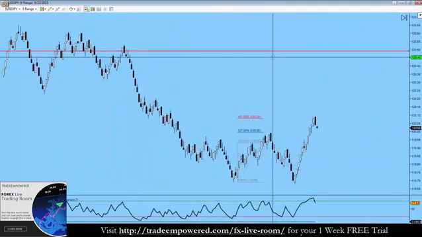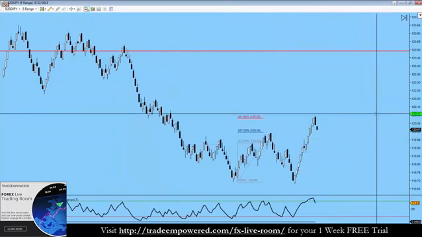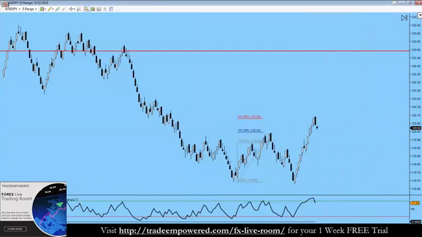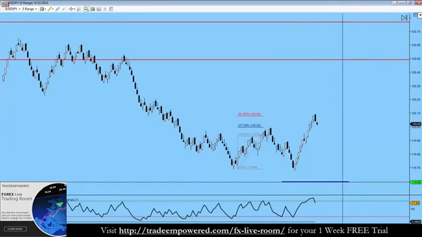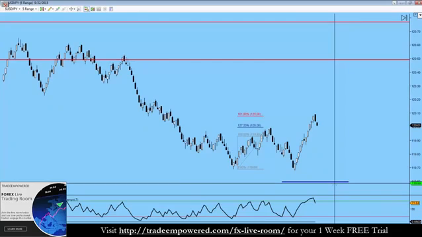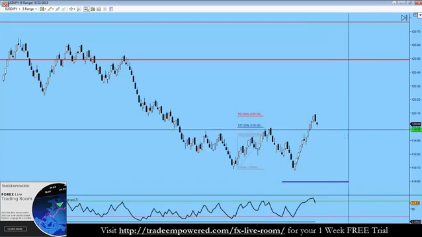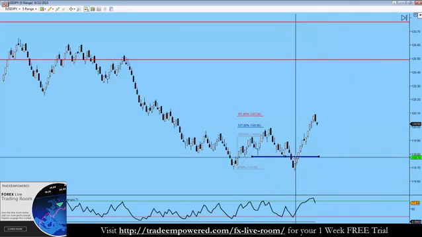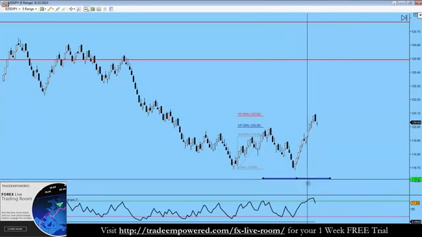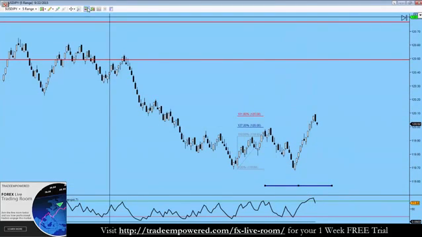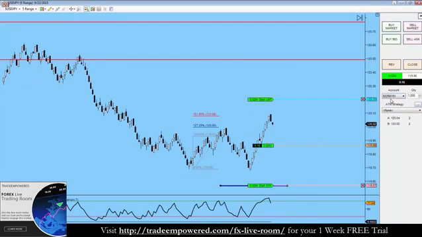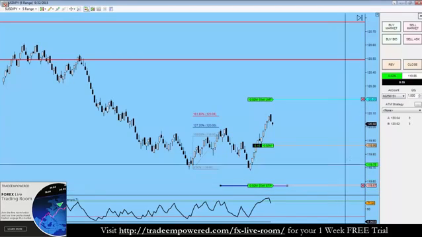But I was looking on the 5 range to see if there's a chance I can roll stops anywhere, and they're just not. Meaning what I want to do is, as price action works its way up, especially with these structure-based trades, I like to manage my stops. So my whole goal is to get stops to break even because I don't want to lose money. So I'll often look on a range bar chart or my lower time frame and see if there's a way I can manage stops and roll them up anywhere to kind of protect my risk. I still have full risk open on this trade, as you can see. It went 16 pips in my favor. Whoop-de-doo. I'm still exposed about 30 pips here.